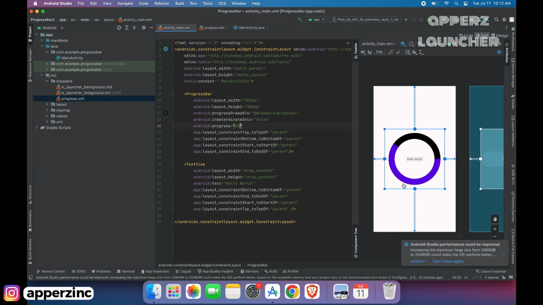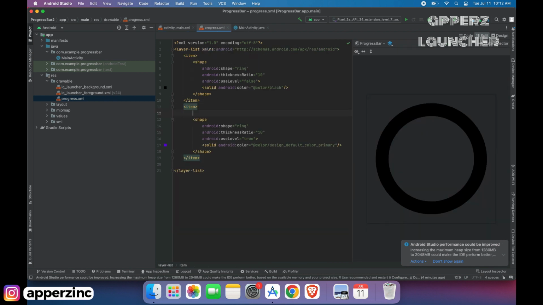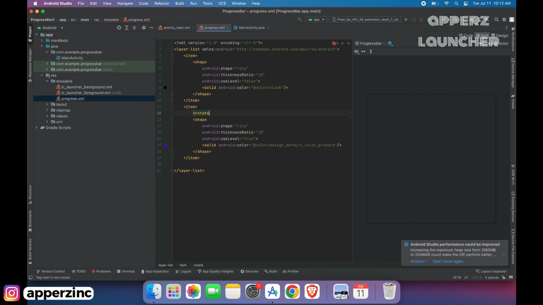So if we see, it should be starting from here, not here. So let's rotate this. Let's rotate.